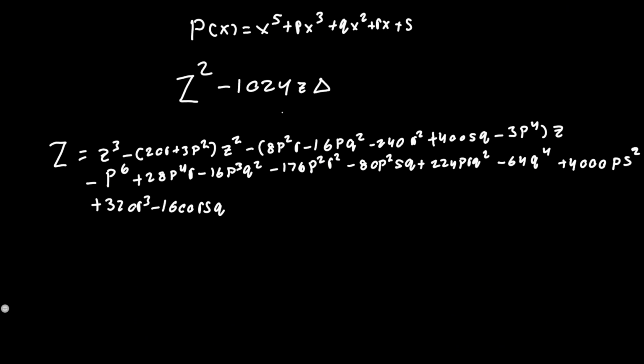And delta is going to be, of course, some long expression, mainly a constant, which is an extremely long expression that I'm not going to fully write down. And what this tells us is that it allows us to test if a quintic is actually solvable. If it is the case, then this 6th degree polynomial here is going to need to have a rational solution in order for our quintic to be solvable by radicals.